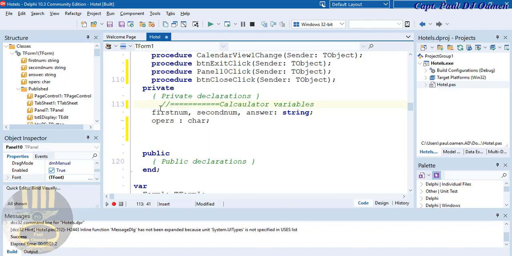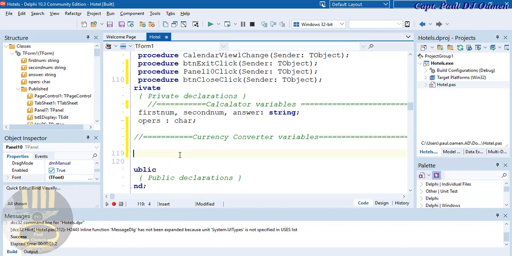There. Calculator variables. And the next one is going to be currency converter variables. Right, so that is that.